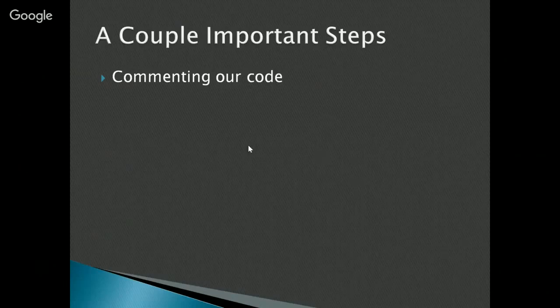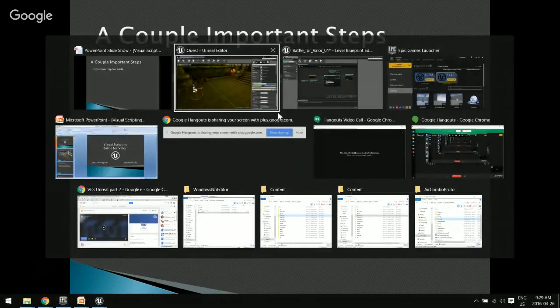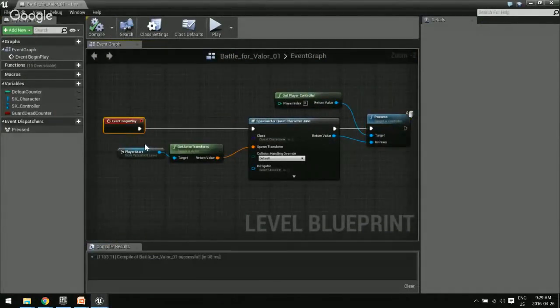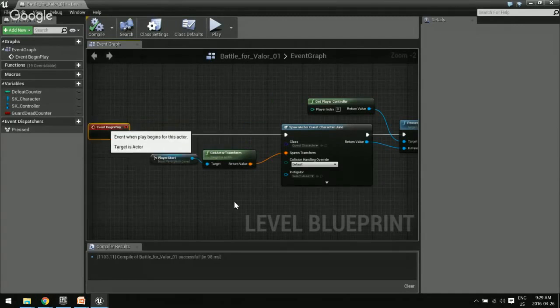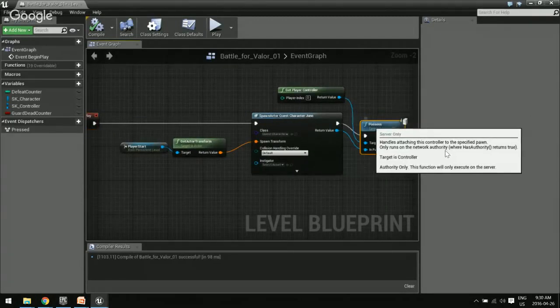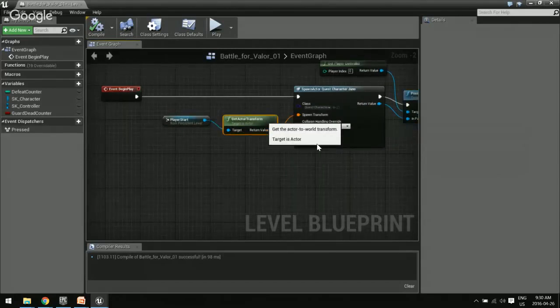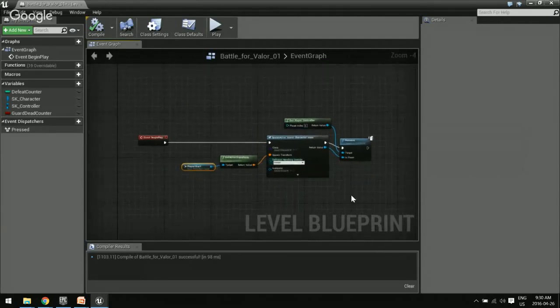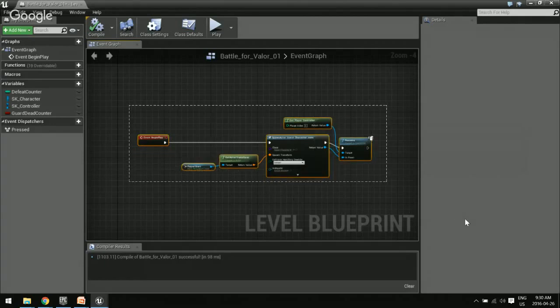Oh, I forgot something very important. Commenting. So we've created a little bit of code here, a little bit of functionality. I'm just moving stuff, making it look a little cleaner because things are going to get a lot more complex. You can just move stuff around the way you want it. And you can comment code in this just like you would comment in C#. What I do is I left click on the background and drag a box to select all of my nodes.